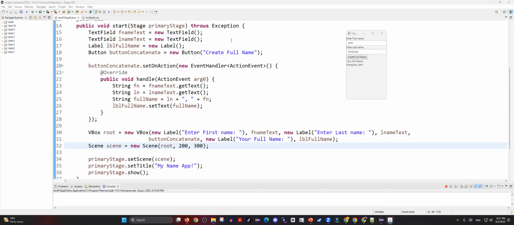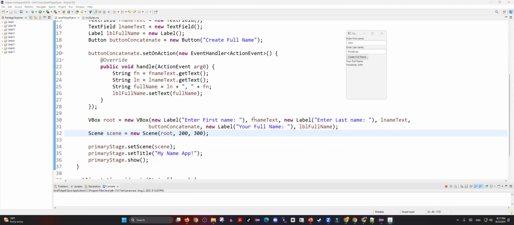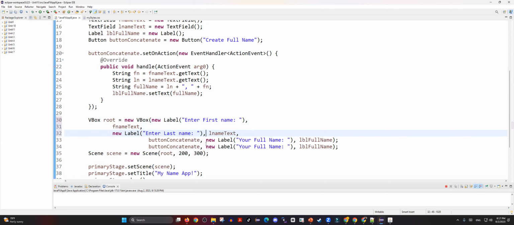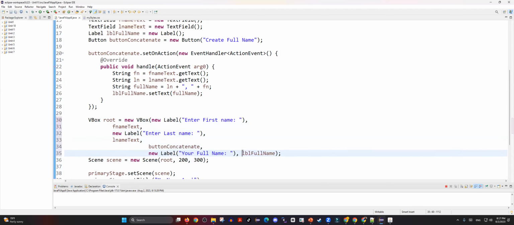I'm having an error in the VBox argument. I don't know why. I think check your commas. You know, I have 1, 2, 3, 4, 5, 6 commas. And check your parentheses. One of the ways you could do that, I sometimes do it this way initially.